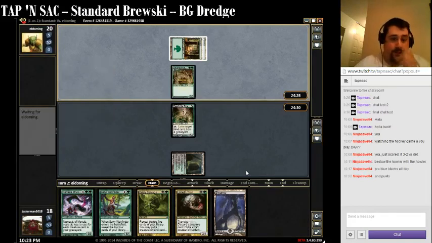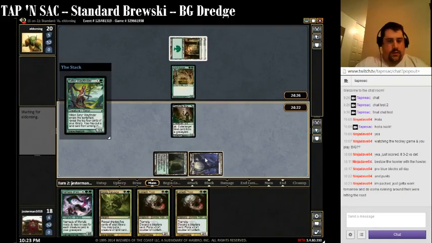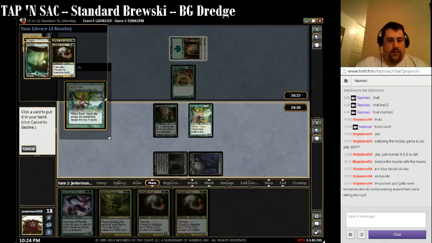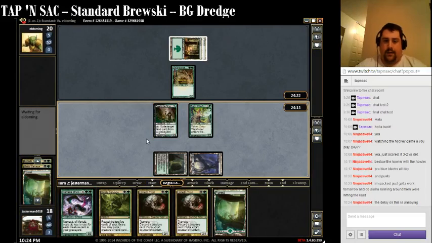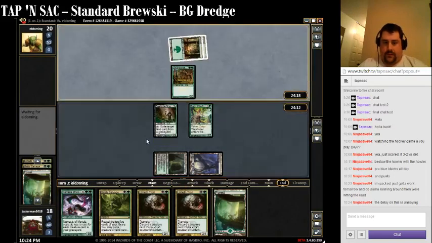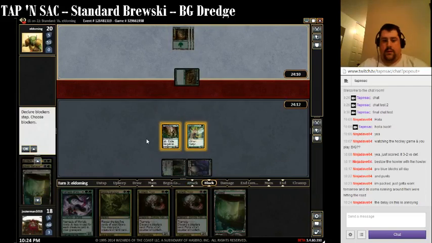Oh, is this the mono green aggro deck that top 8'd, maybe? Just maybe? Okay, so I think we're gonna go fishing for land here. Land ho. And we got ourselves a forest. Throw that away. Well, obviously we're not attacking. You can have your 3/2.